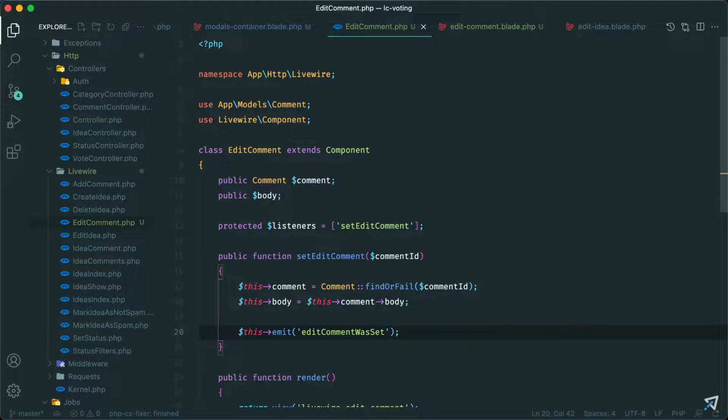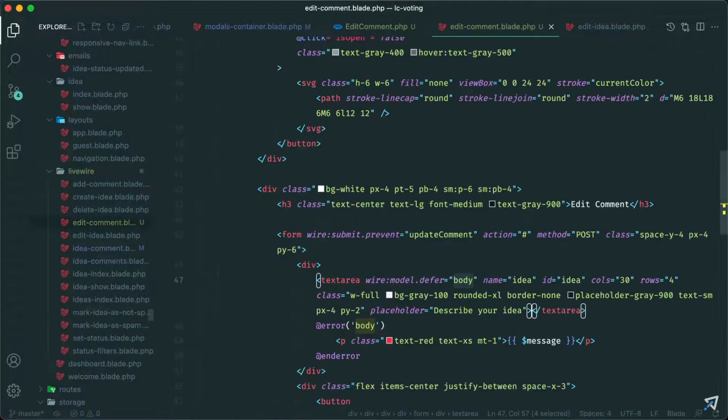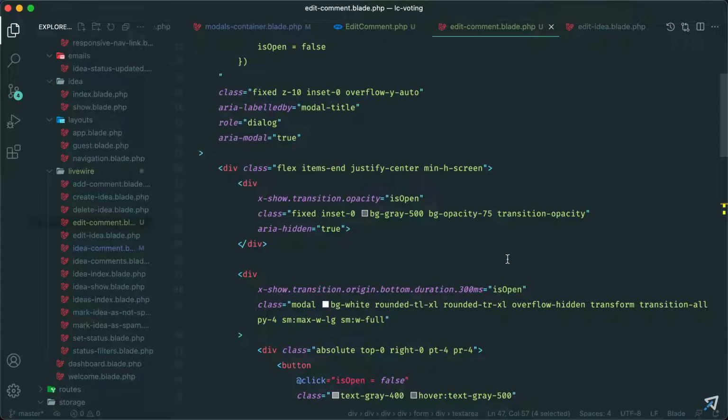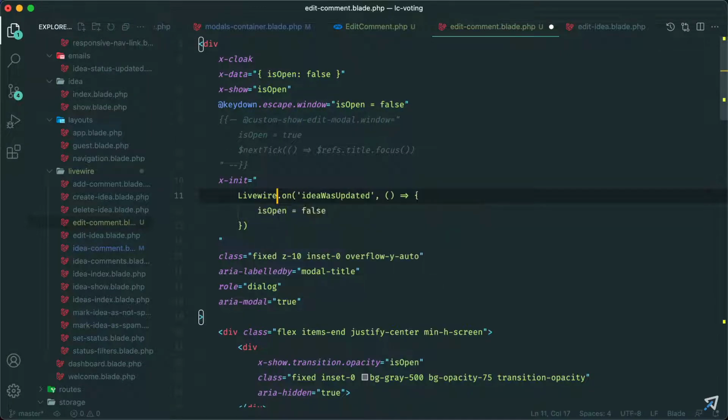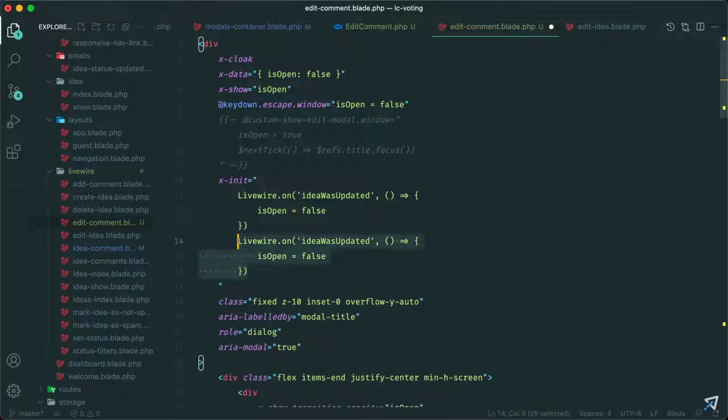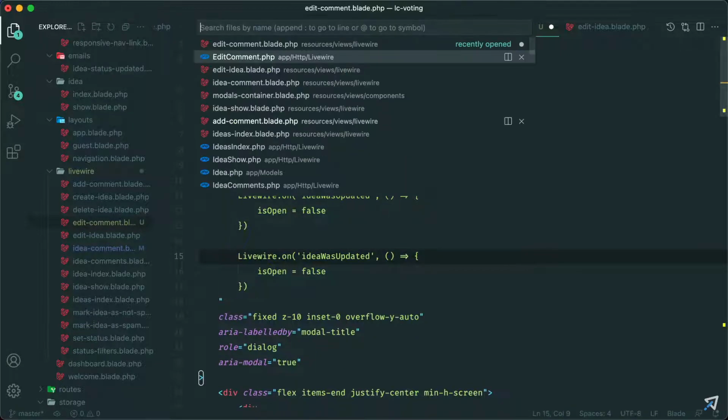Okay. And now back to our blade view up here, instead of responding to the Alpine event, which we're not doing anymore, so we can comment this out, we have to respond to the Livewire event. So we can do that within x-init. It's similar to this. I thought it changes to Livewire on, which is the same thing. So let's change that. And now we just want to respond to that new event that we just created.